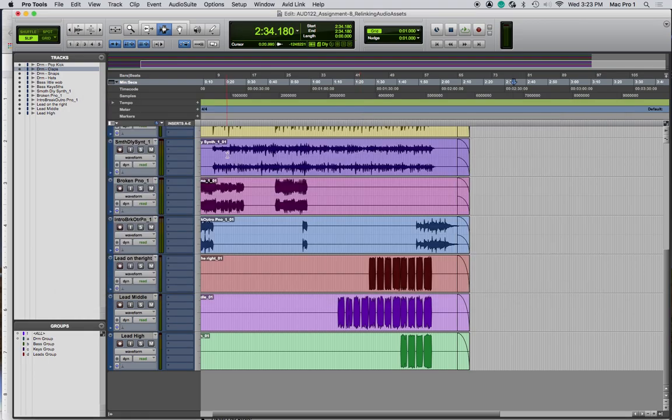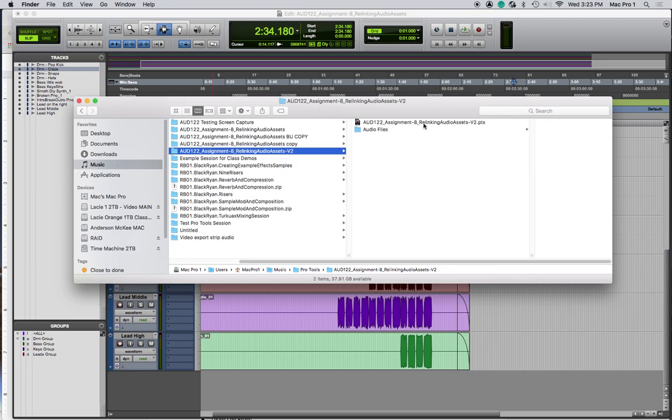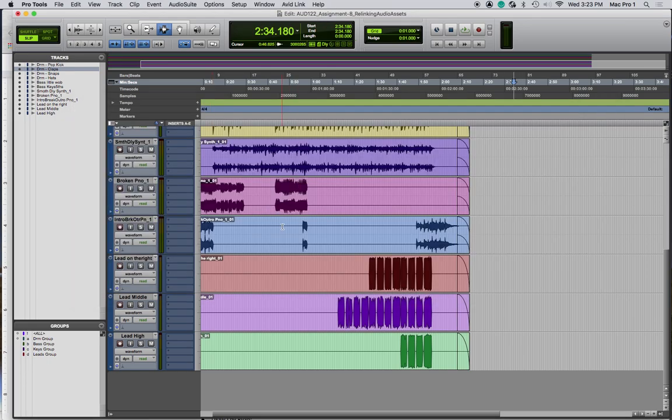But that's not actually what we want. What we want is Pro Tools to look like an appropriate Pro Tools session with one audio files folder and a session folder and potentially some other folders that it auto-populates when you open a session. So we don't want these mystery folders. We just want to consolidate things. So I'm going to make sure it works.